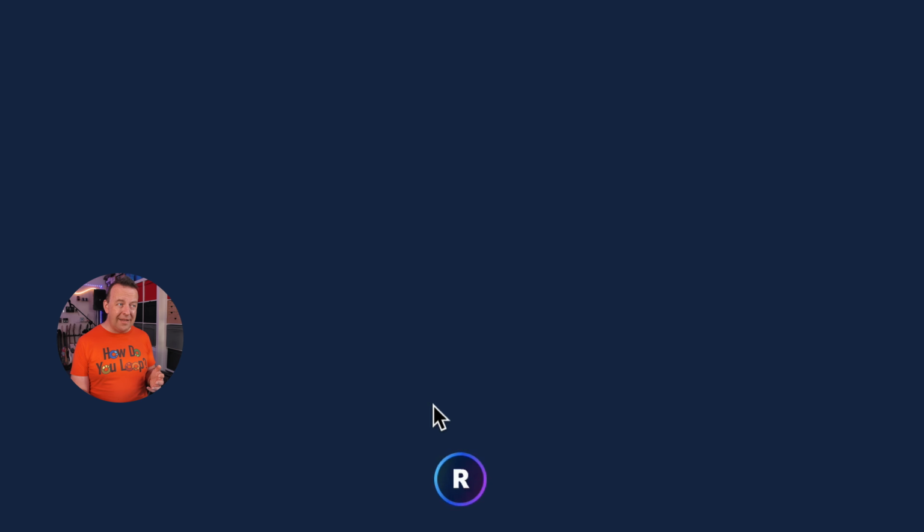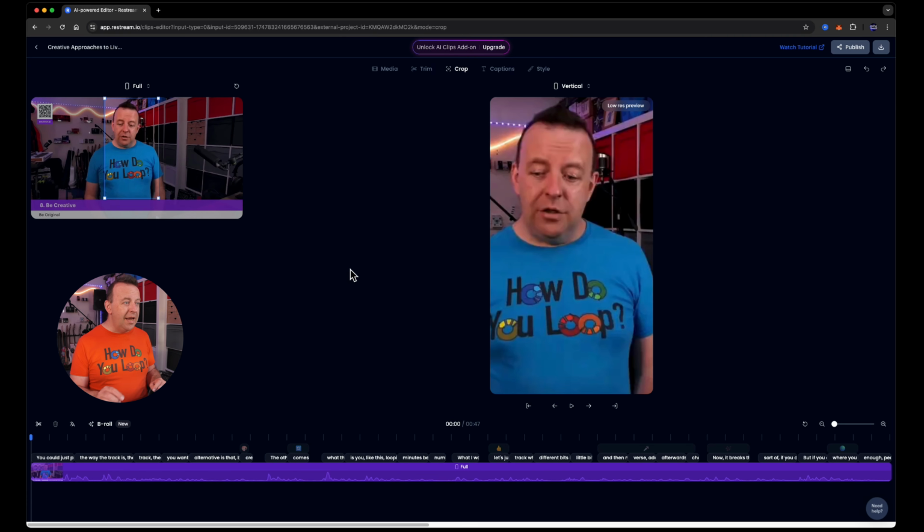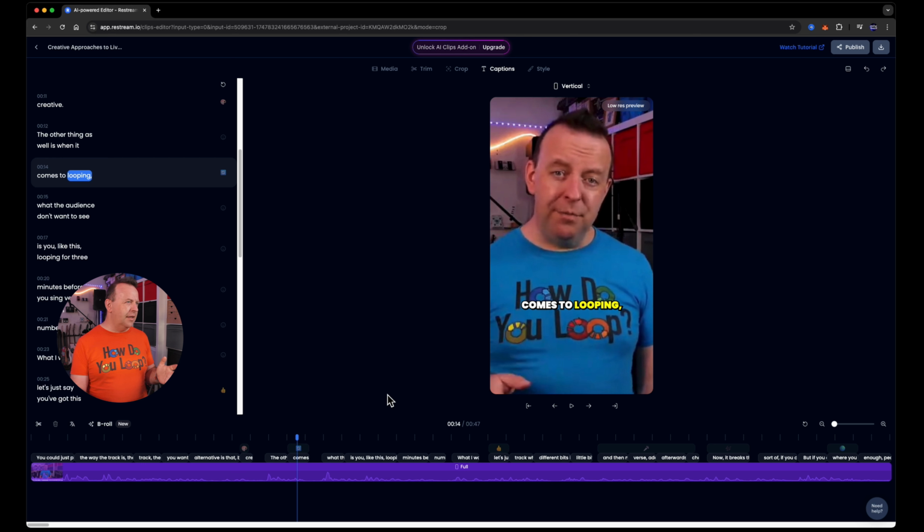We can go in and edit that clip, and it'll actually show us the clip and the part that it's taken out from that live stream, or the video that you've uploaded, and then we can go in and start editing it. So let me explain how this editor works. At the top, you've got obviously going back. You can unlock AI Clips, you can upgrade, you can watch a tutorial how to use it, but I'm kind of giving you one now. You can publish, and then you can also download the footage to your device, so you can maybe put it on your phone and maybe do more editing if you wish to.